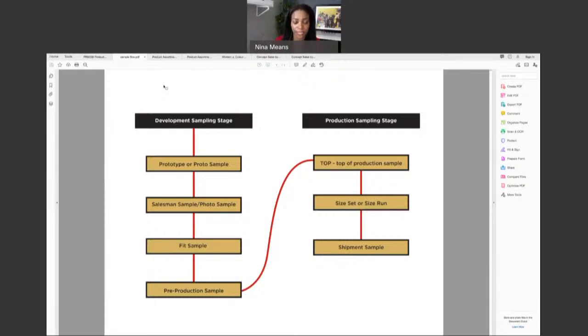This is really, really key. I've got stuck on this before myself, and it's really difficult trying to explain to your buyer why the salesman sample and what they actually got in store looks and feels different. It's not a good conversation to have. So what we want to do is have you thinking about all of that up front, which is why you need to do that tech pack.